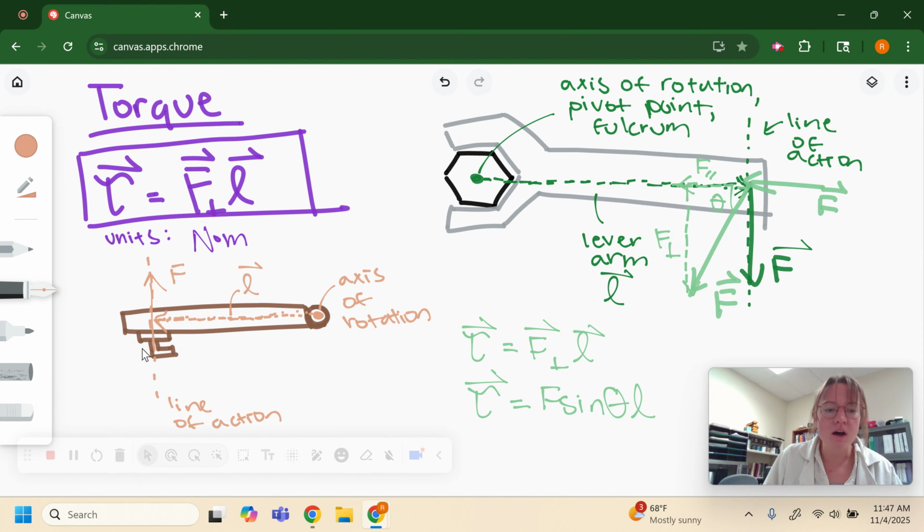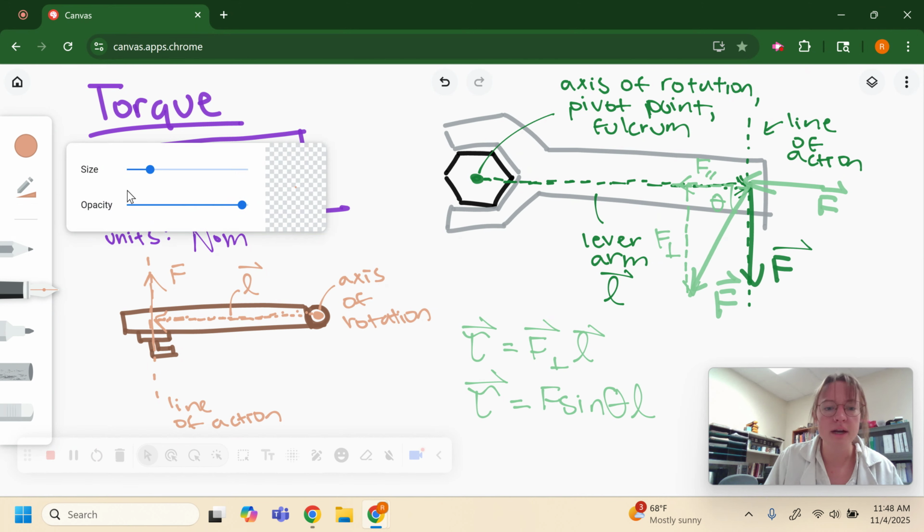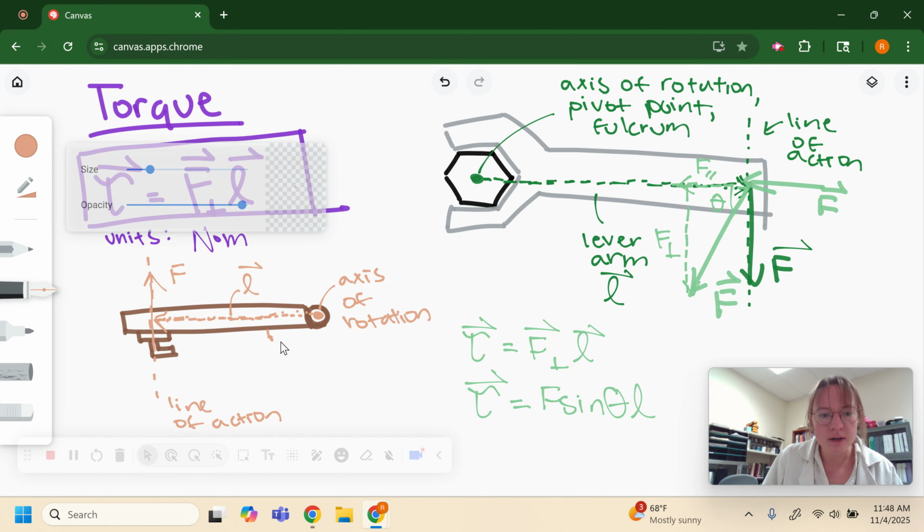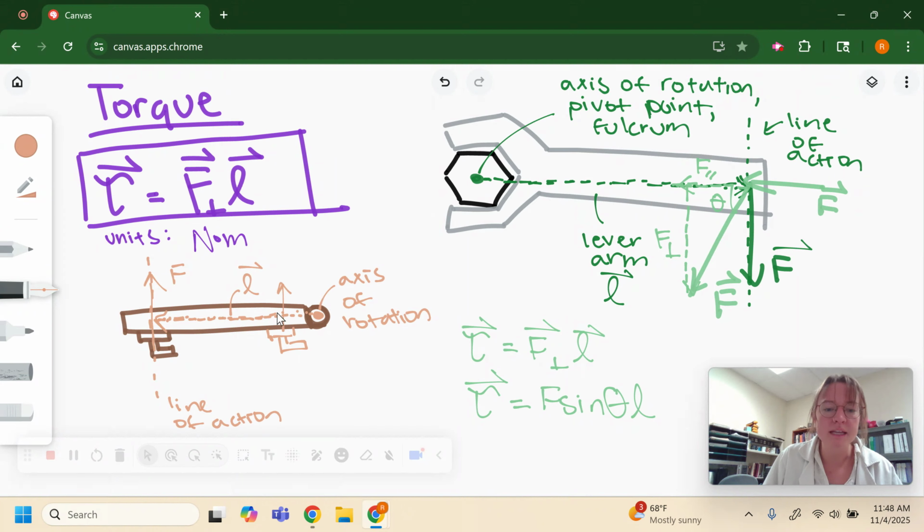You've noticed before that all door handles are as far away as possible. They're on the opposite side of the hinges of the door. Why is that? Well, if you had a door handle right here, I could most definitely apply a force from here if I wanted to. But if I apply a force here, do you see that the length of my lever arm would be tiny? And so it would give me a very, very tiny torque.